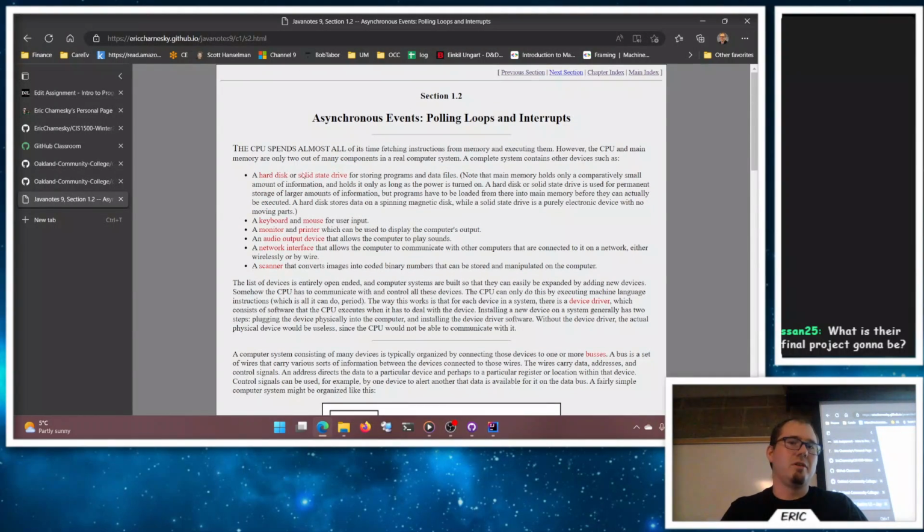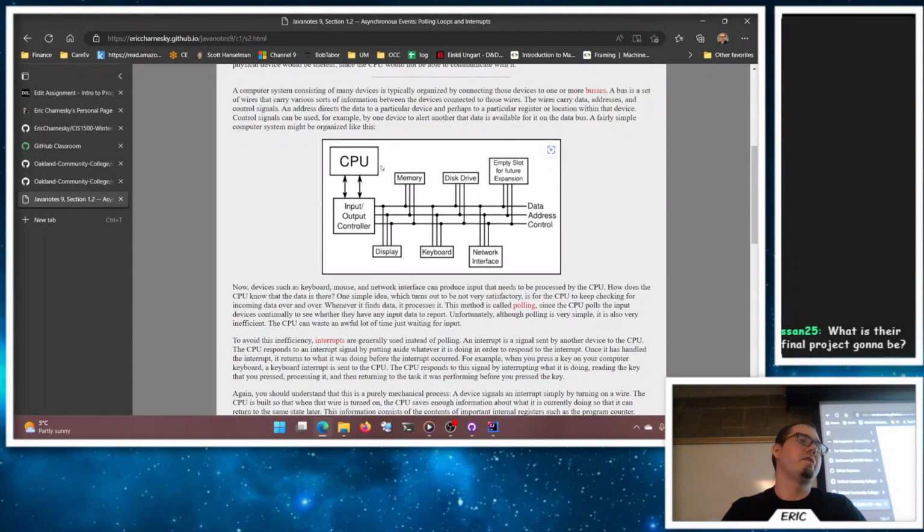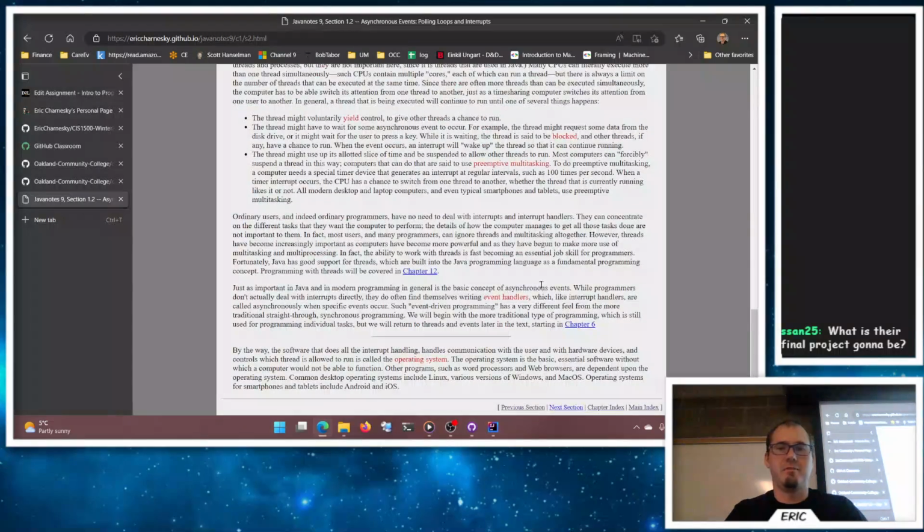So your computer does lots of things really, really fast. Your central processing unit is the brains of the computer. It does stuff that we told it to do. We use all sorts of other components here that talk all together thanks to your motherboard. Everything talks together. We work with things like displays and keyboards and network interfaces and disk drives, and memory is where information is stored short term on the computer. This is not your disk drive. This is as I'm storing information to be used. That's our memory here.